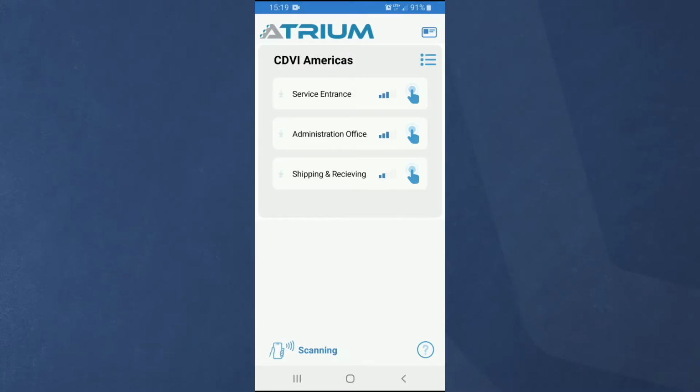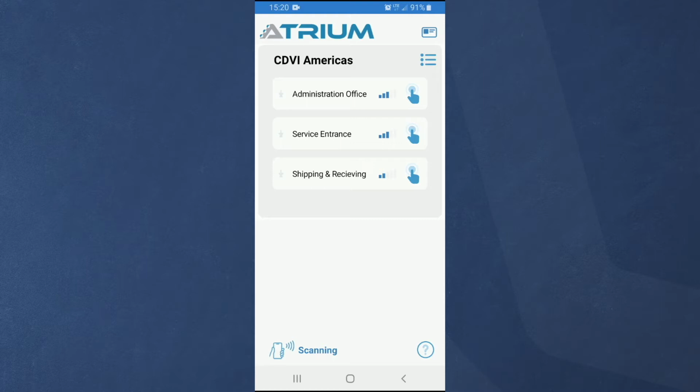Once you've activated your mobile pass, the home screen is displayed. In a few moments, nearby doors will appear on the screen, as we see here. As you move from door to door, they will be added and removed from the list automatically. Active doors can be sent unlock requests, while inactive doors are grayed out in the list and cannot be unlocked until they become active.